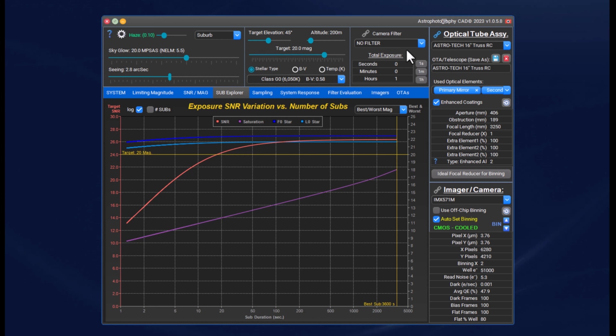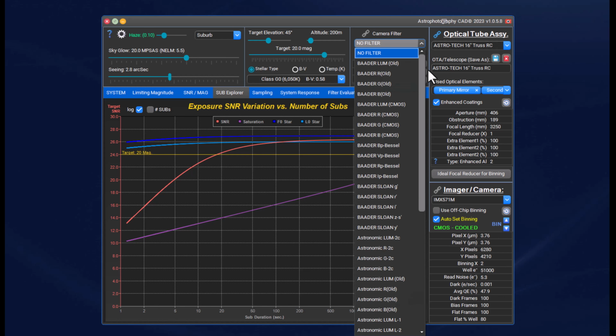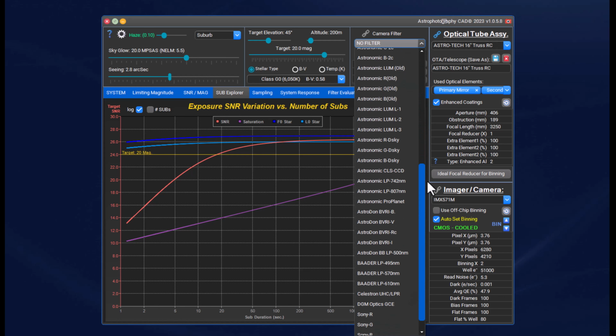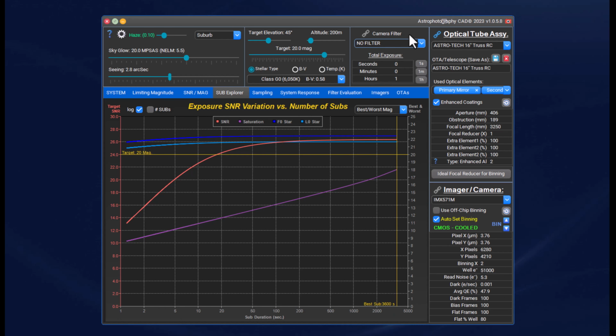On the exposure tab, you have your filter that you can select, and there is a large selection of filters that you can choose from, everything from LRGB, bandpass, long pass filters, a bunch of photometric ones, and then your exposure that you can set over here.